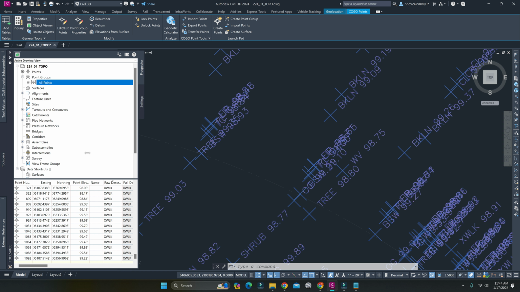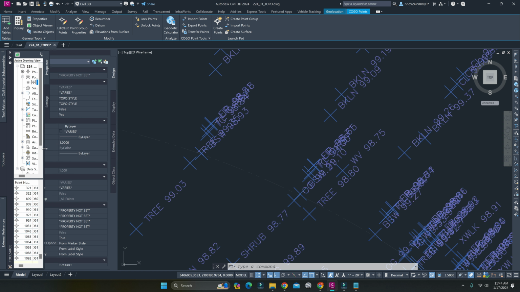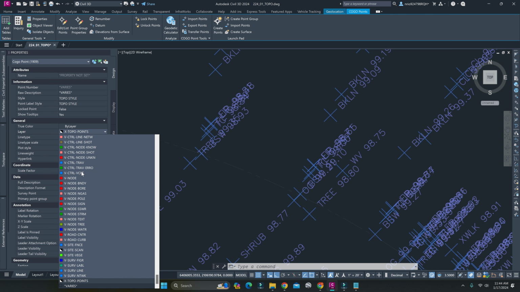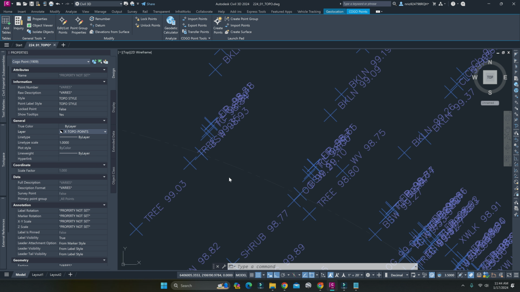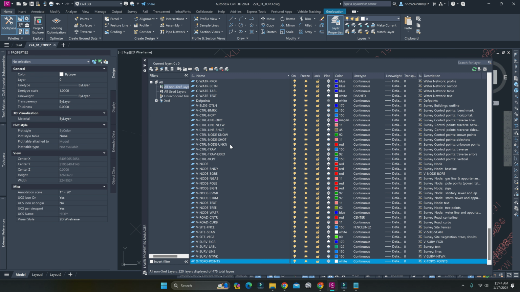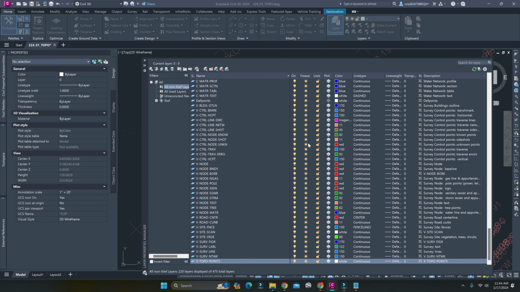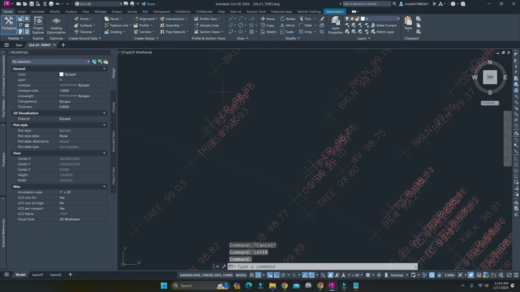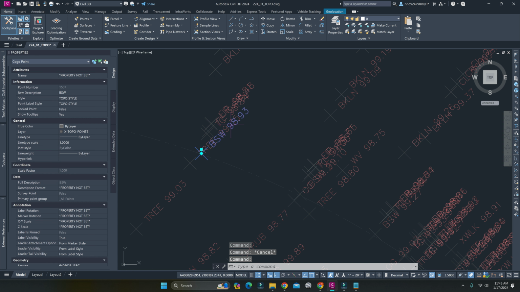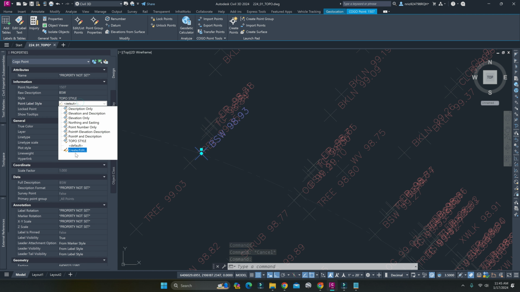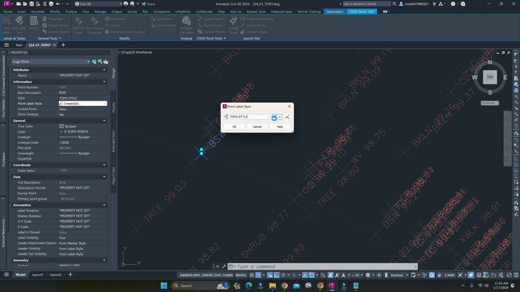Wow, can I get my, alright, there it is, layer. So we're gonna go to X topo points. We're gonna put it on that layer. We're gonna go down to X topo points and we're gonna select a layer color and it's that one. And you see the text has not changed, meaning that we need to modify that text.